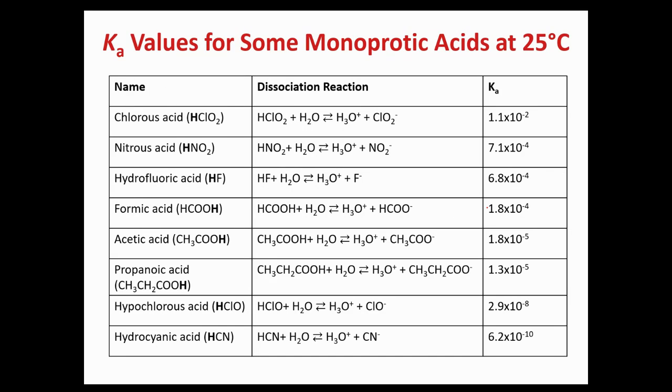So we looked at this chart before break, and we see up here at the top that this Ka value, if you look back in your notes, is a lot bigger than the one down here. And so because this one is bigger than the one down here, this particular weak acid is relatively strong compared to this weak acid. So they're all weak acids, but weak acid strength is not the same.